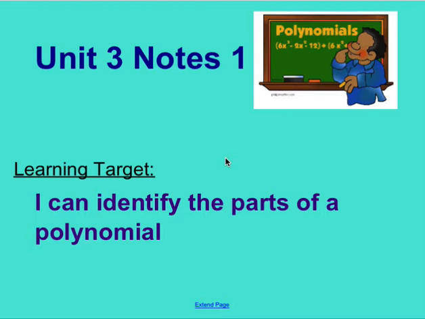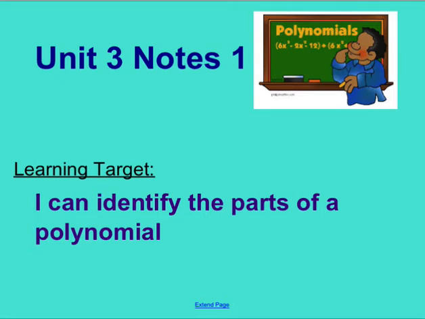So what we're going to do today is just go over some definitions that you're going to need throughout Notes 3. It's really important that you get all these definitions written down because I'm going to be using this vocabulary a lot, and it's important that you understand what each of these terms mean. So I do want you writing these definitions down. That way you have a little mini dictionary in your binder.